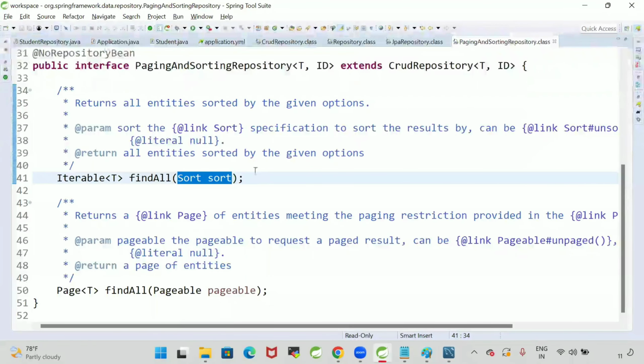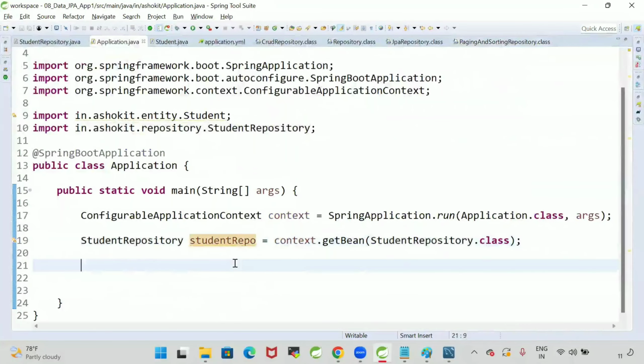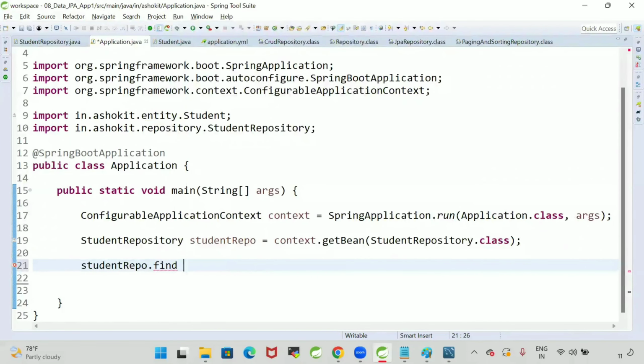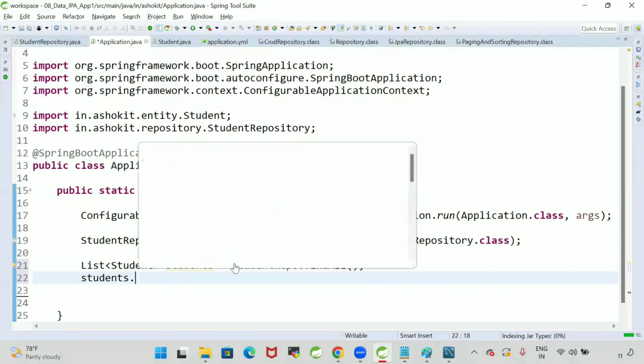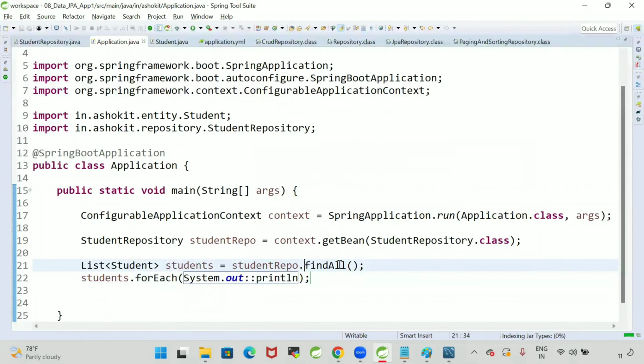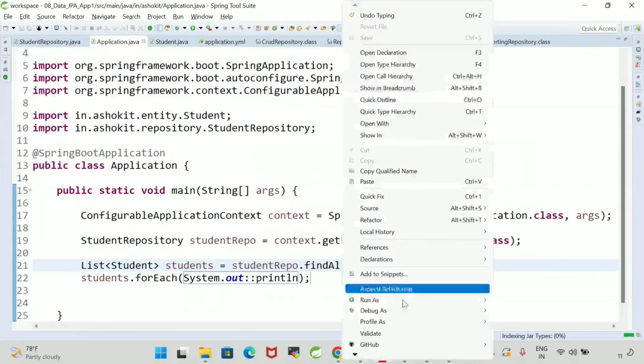When I write the logic like this, studentRepository.findAll, it will give me all the records from the table, students. Then students.forEach, I'm going to print each student on the console using println. The findAll method will retrieve all the students.